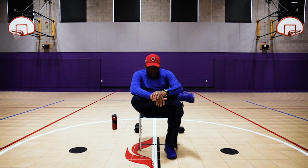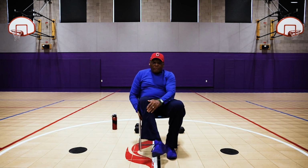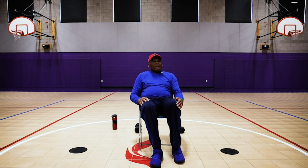Once again, lean forward, pushing it down. Okay, come up, put your right foot on the floor, sit there and relax. You can feel the stretch even coming across your knee because the IT band goes across the knee down to your foot. Left leg.